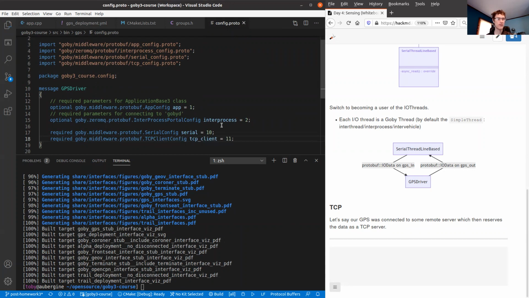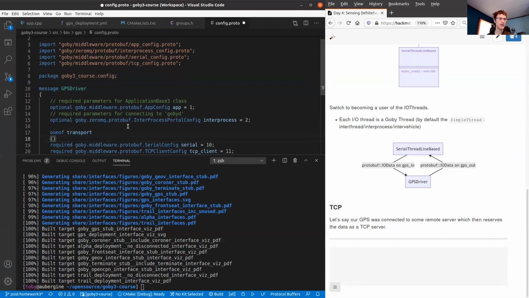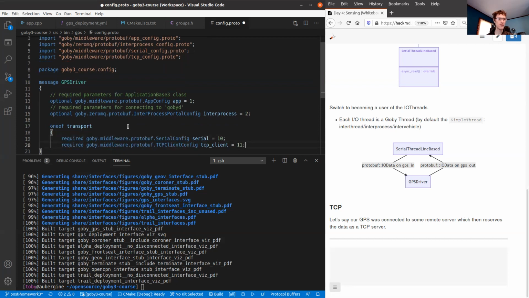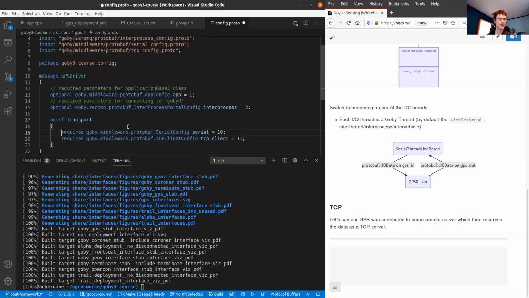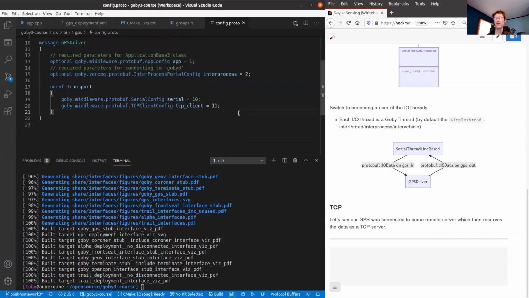Now I can't make these both required because I just want to connect to one or the other. So I'll make this a protobuf oneof field, which basically means you can't define more than one of these. That replaces the required or optional. So you can either have serial or you can have TCP client, but you can't have both.